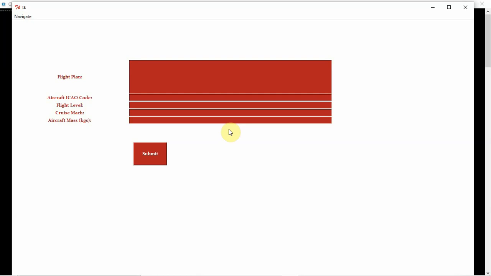The cruise phase will have a clean aircraft configuration with the cruise thrust settings. Then the descent phase will have the high and low thrust settings, and will also have the clean aircraft configuration, and the approach will have an approach aircraft configuration with the approach thrust settings. Then the landing will have the landing aircraft configuration with the landing thrust settings.